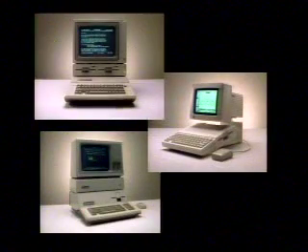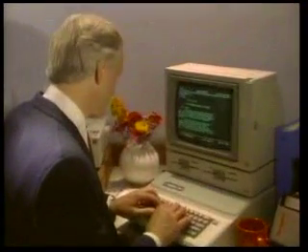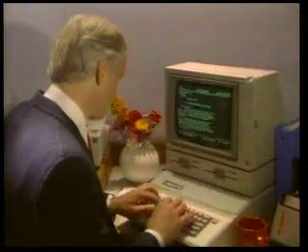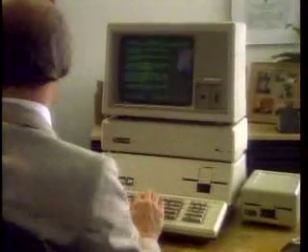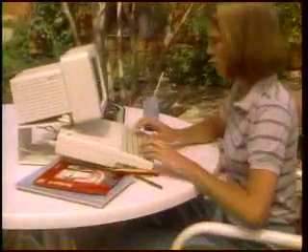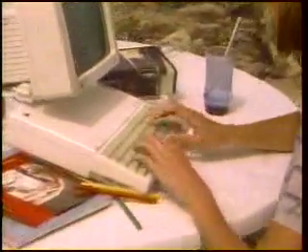The Apple IIe family of personal computers — the standard setters in value, software availability, and compatibility. Perfect for the home or office, the expandable Apple IIe is the ultimate multi-purpose personal computer. The Apple III Plus is a powerful business machine with plenty of sophisticated software designed for specialized business applications. The newest member of the family, the Apple IIc, is the complete Apple system that can go with you anywhere.